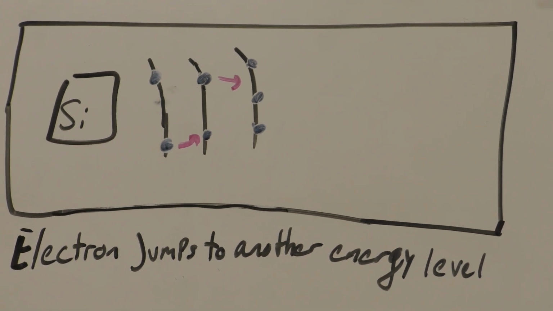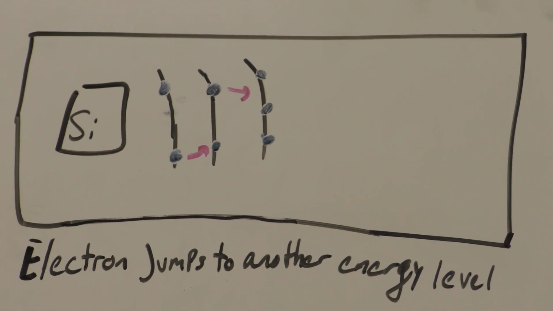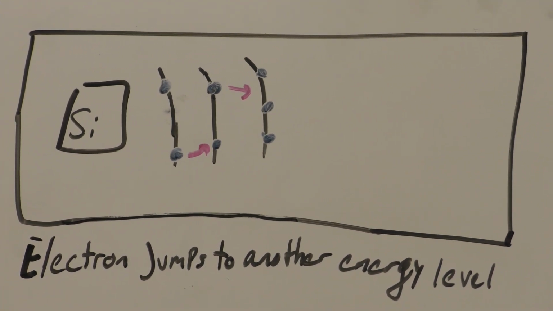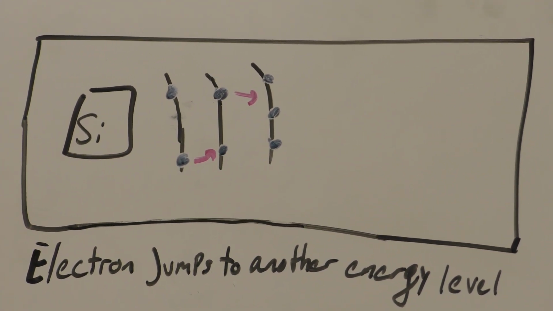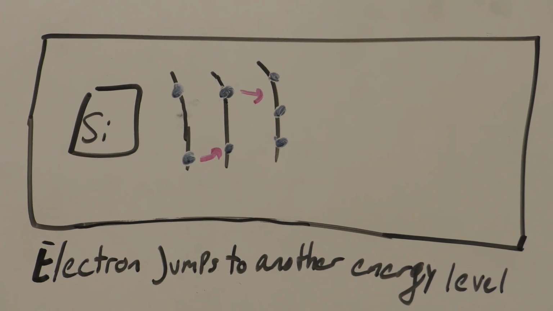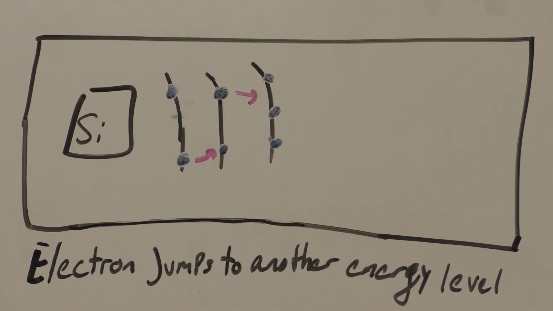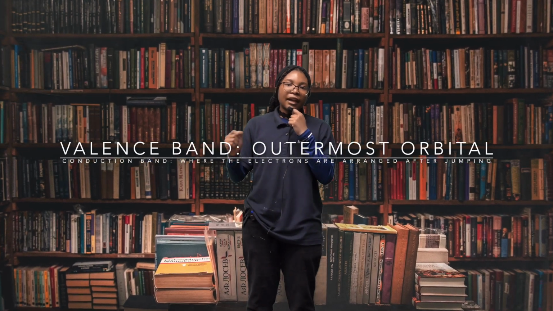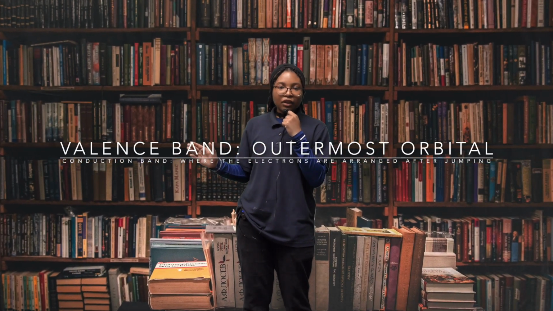When these electrons get excited, they jump to the next energy level. And once they jump, this creates another electron and a hole in its place. Since this is happening to thousands of electrons at a time, these electrons are breaking from their valence band to a conduction band, breaking those covalent bonds as they jump energy level to energy level.